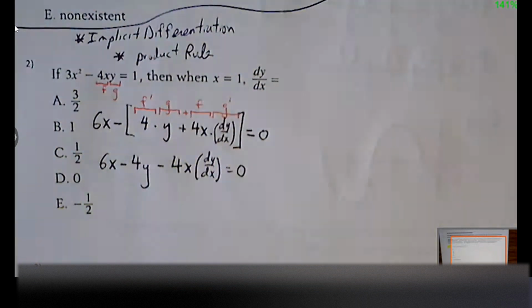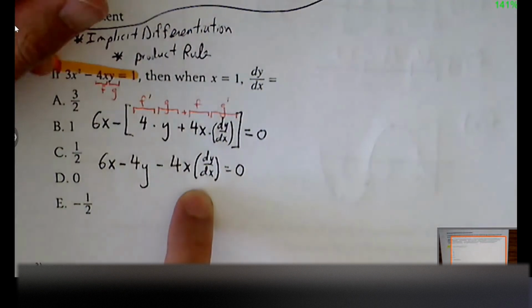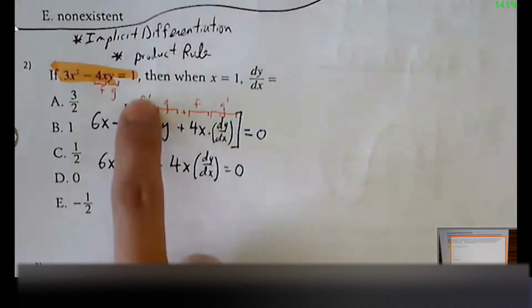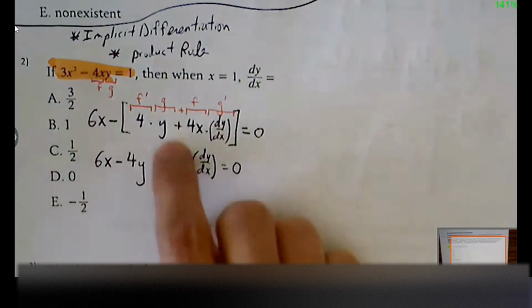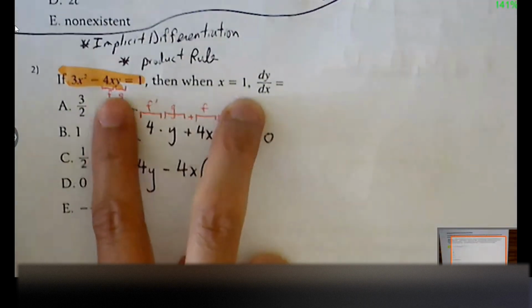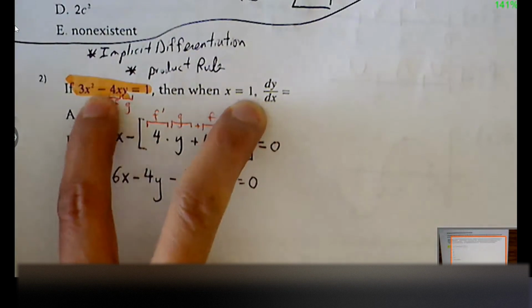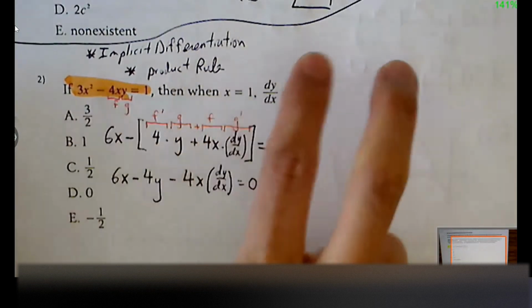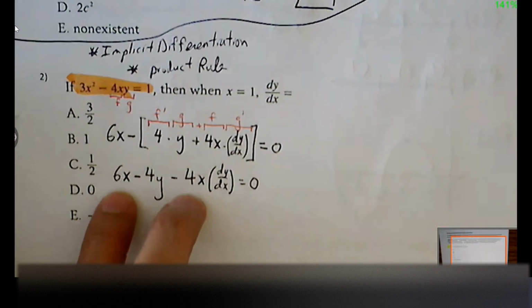Into the original, right? Yeah, good. So the original is the location based, right? The original equation always gives us information about our location, so we know we can insert 1 in for x in this equation and solve for y. Once we solve for y, then we have the ordered pair. The ordered pair is then used to help us find the slope.